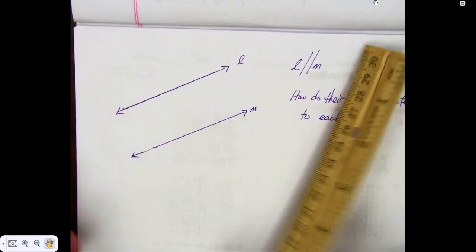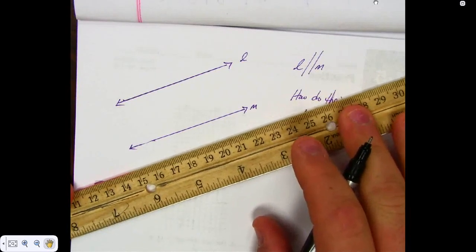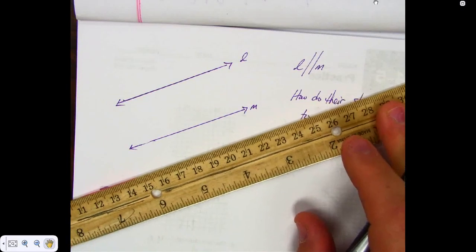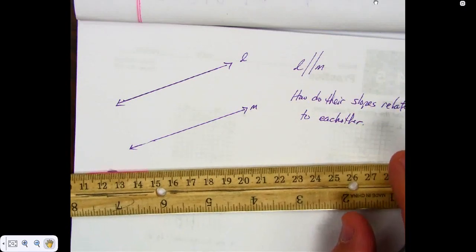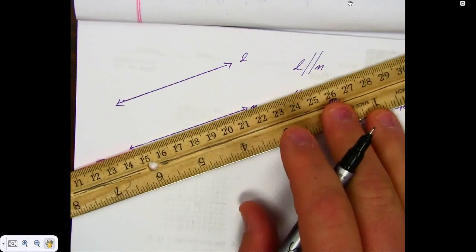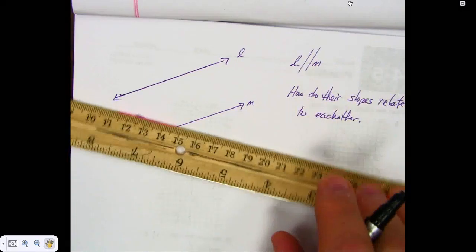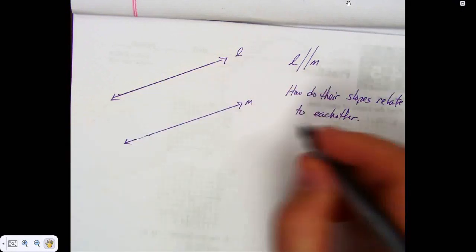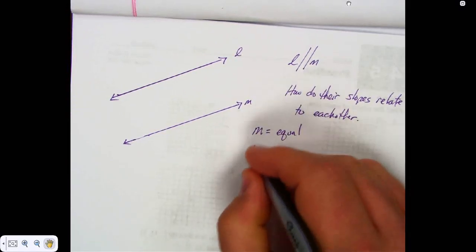Now, isn't slope, and before I tell you whether you're right or not, as I move, let's say the top of this ruler was a line. Everybody looking up here? As I move this ruler, what changes? The line doesn't change, it's still a straight line, right? What's changing? The slope is changing, isn't it? So the slope kind of determines how a line's shaped, I guess you could say, or how it's angled. So the only way for two things to be angled the exact same way would be for their slopes to be what? Same. Equal.